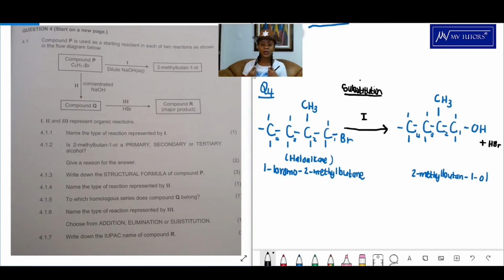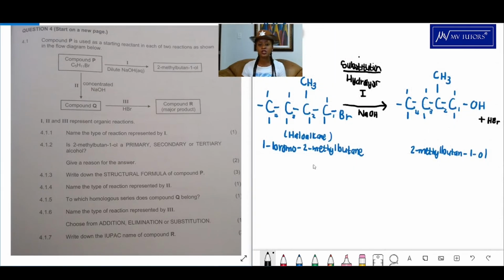But yeah, so what kind of substitution reaction is this? I would say it is hydrolysis, because of that dilute sodium hydroxide. If it's dilute, guys, it means there is a high concentration of water. We have a lot of water poured into it. It makes sense: if you dilute something, obviously it will be more watery. Okay, and now we get to reaction number 2.